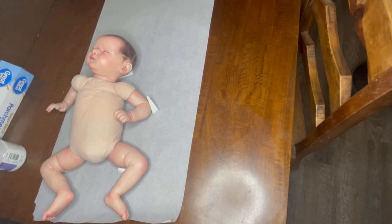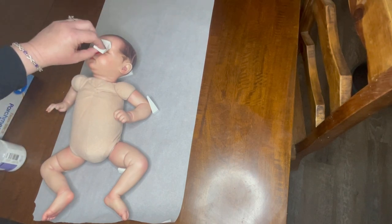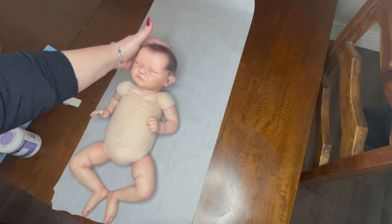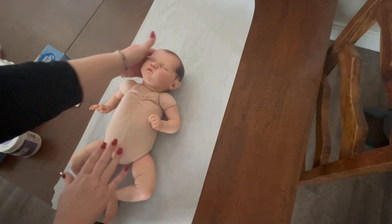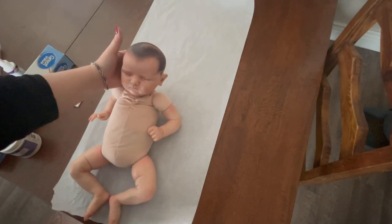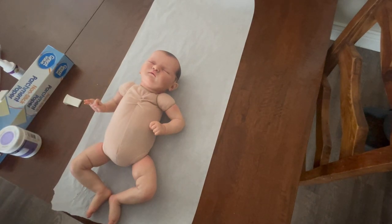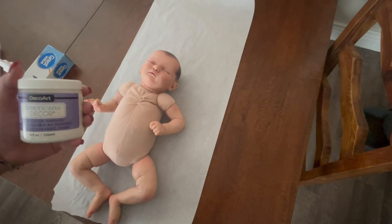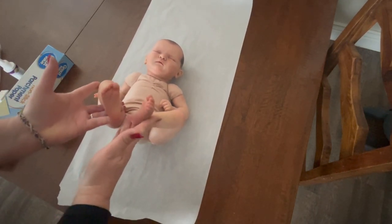We're going to let her sit and dry for about two hours, and then I'll come back on, gloss her nails and lips again, and we'll be all done. Okay, we're back — she's dried and you can tell she looks much better. When you have light projecting onto your doll it's going to bounce back some shine, but look at that — she's got more of a dewy finish than a completely matte finish, but I actually like that. There is a way to get more of a matte feel by mixing cornstarch in, but I wanted to give you the easiest go-to way. Your doll is going to look much better and the shine is going to be gone.